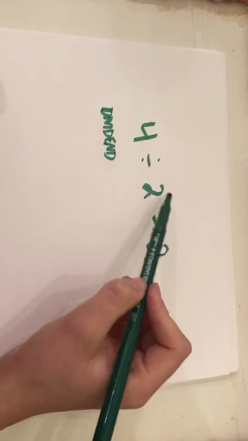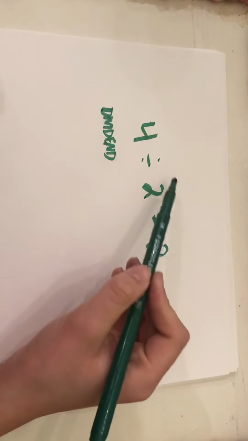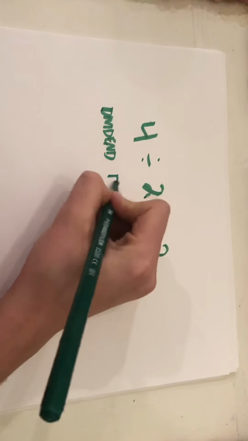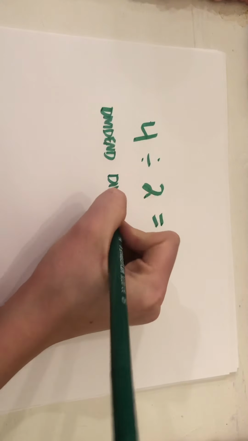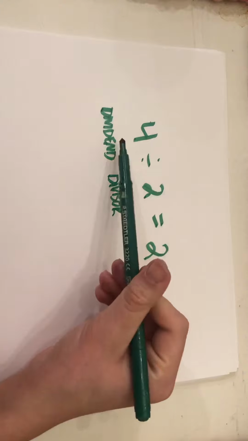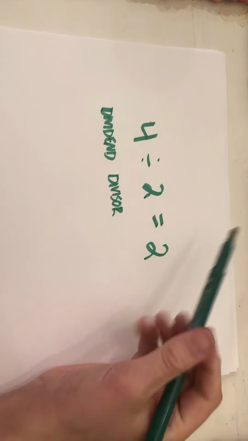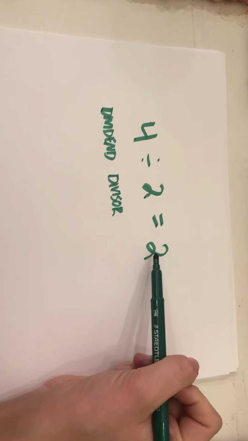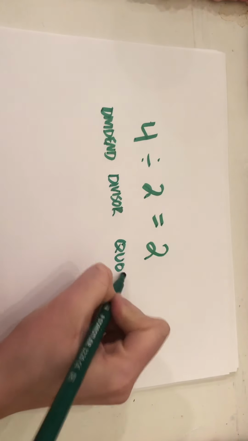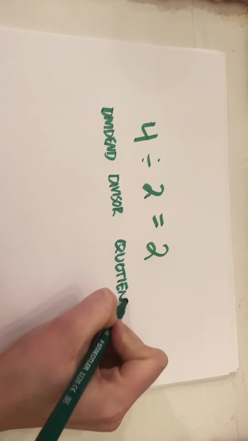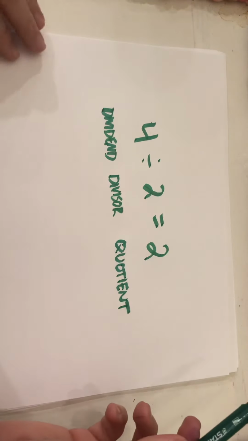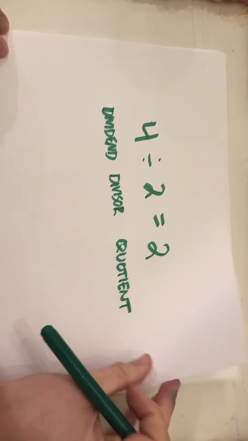If 4 divided by 2 equals 2, what is this 2? What's the term we describe the number that's in this spot? This is the divisor, the number that's doing the dividing, right? So if this is our dividend and this is our divisor, this 2 right here is our answer. What do we call that? Our quotient. Good job. So we want to remember these terms because we're going to use them as we refer to our problems throughout the lesson.